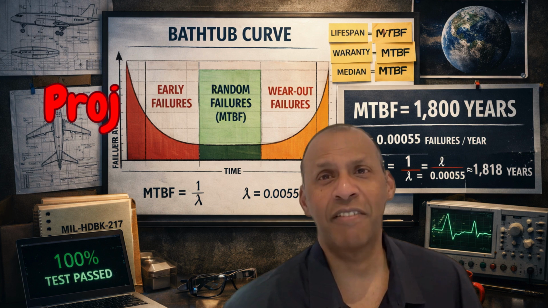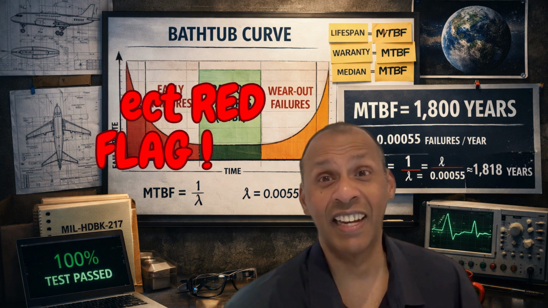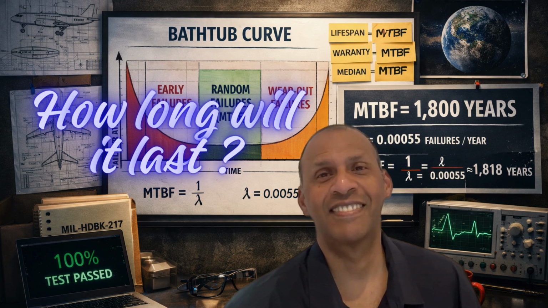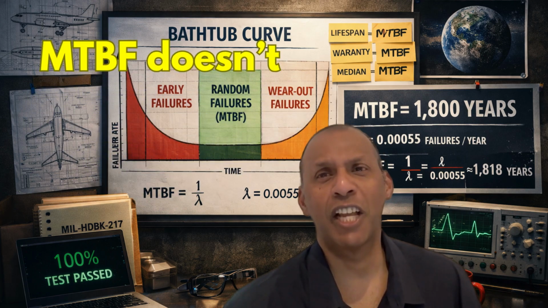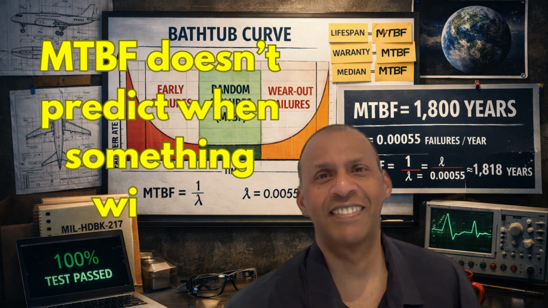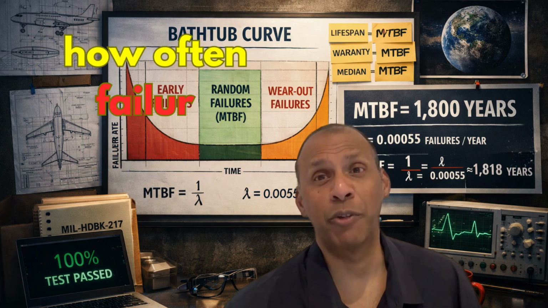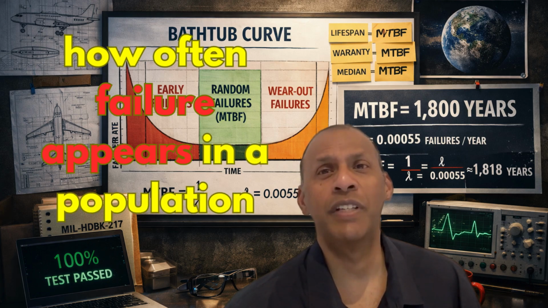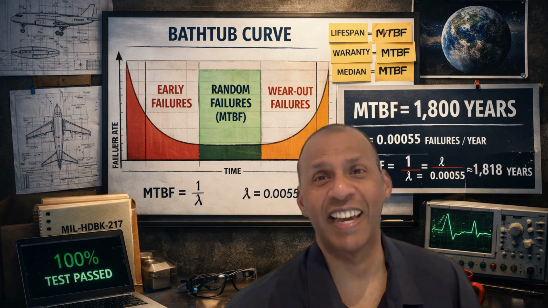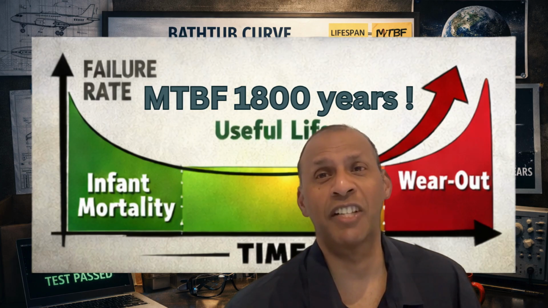If a project manager ever asks you this question, your MTBF number is already in trouble. They say, how long will it last? MTBF doesn't tell you when something will fail. It tells you how often a failure appears in a population. And once you see that, you'll never read a reliability spec the same way again. So the next time someone in the meeting says, this system has an MTBF of 100,000 hours, ask them what their MTBF is.